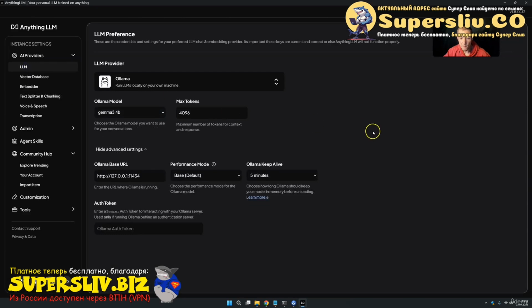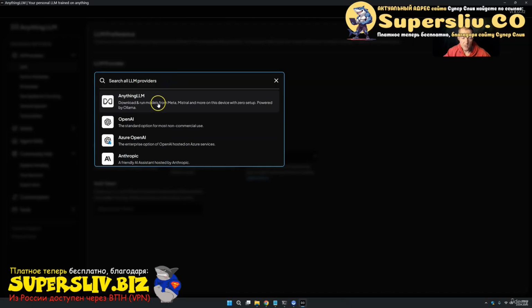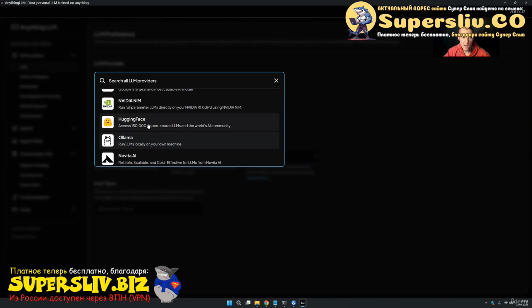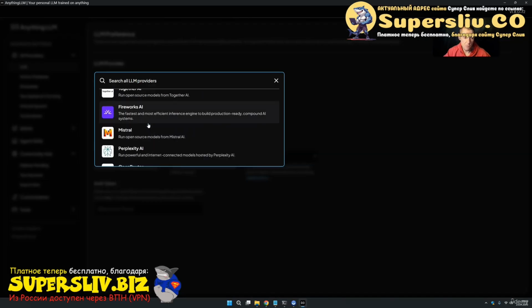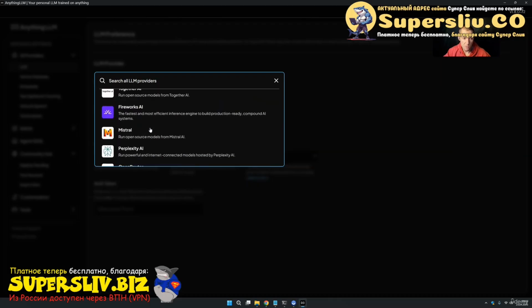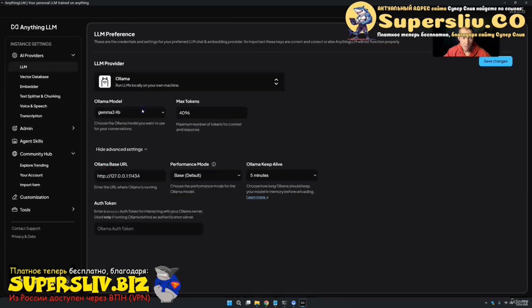You can press on LLM and here you can choose the provider that you want to use. If you press on these, you see that you can use the OpenAI models, Azure models, Anthropic, Gemini, NVIDIA NIMs, Hugging Face, you find LM Studio, Mistral, Perplexity, OpenRouter, Grok and a lot more, but what we want to use right now, at least, is Ollama, because we have already installed it. The next thing is that you can choose a model. The Ollama model that I want to use right now is Llama 3.2 in the FP16 format. For the max tokens, just leave them at the default, at least for right now.